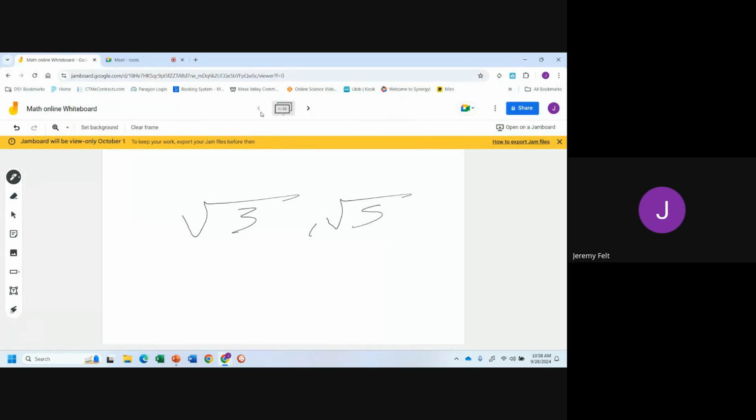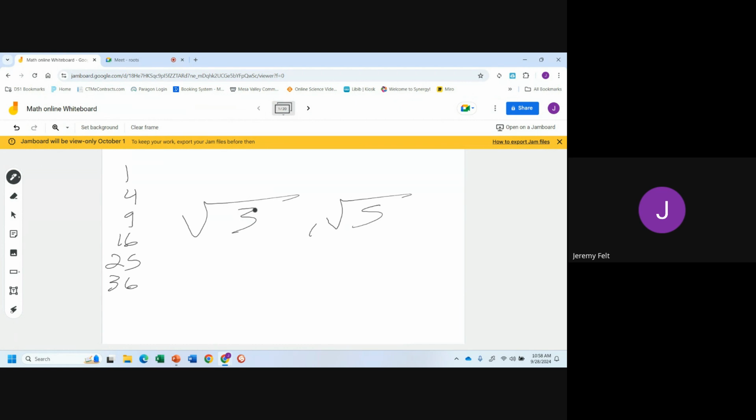So let's first look at some of these irrational numbers. If we have the square root of a number that is not a perfect square, again, perfect squares are like 1, because 1 squared equals 1, 4, 2 squared equals 4, 3 squared equals 9, 4 squared equals 16, 5 squared equals 25, 6 squared, 7, 8, 9, and continuing on. If we took the square root of these, we would end up with a whole number.